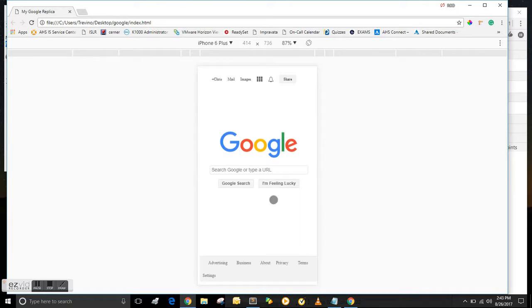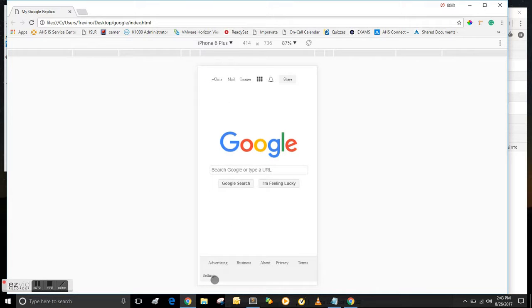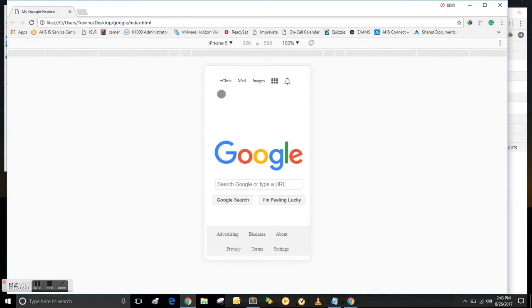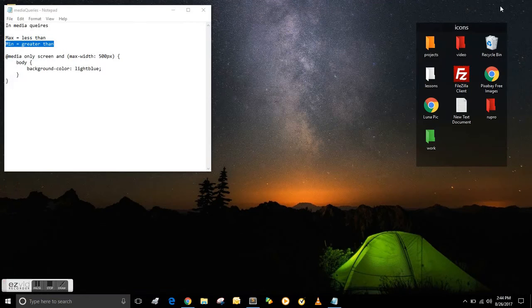This is how it would look on iPhone 5, so not so good. I could do some things to change that at the bottom there. This one looks okay. This is the iPhone 6 Plus. That thing on the bottom I don't like, so I'll probably have to remove that. This is how it looks on different handheld devices. So that's the beauty of the Google Developer Tool. It helps us to see what it would look like on different devices. But that's what media queries are. They're very tedious. It takes a lot of time.